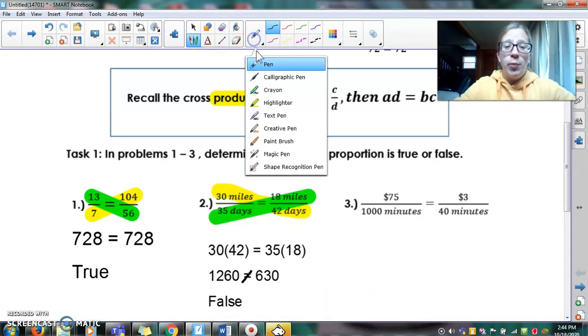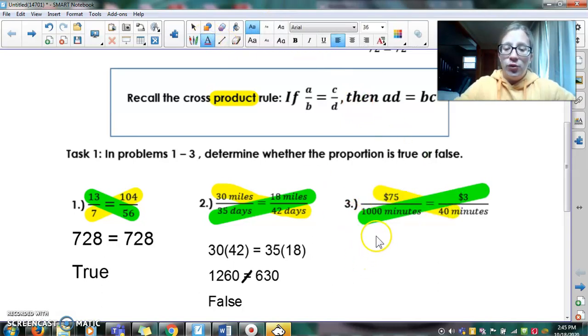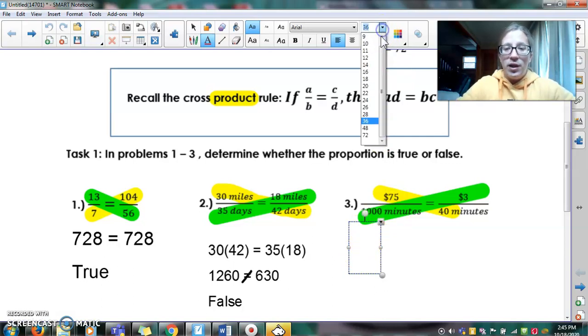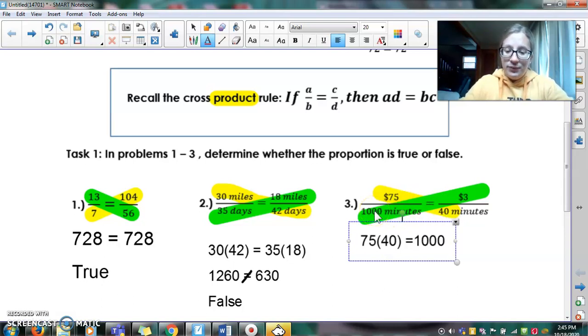Again, when you're working with your proportions, you're going to always be utilizing cross multiplication. We have 1,000 times 3, and we have 75 times 40. And when I'm setting this up to write it out, I always start with my top, and then I work my way to the bottom part of the fraction, just to organize myself and make sure that I'm not forgetting pieces. So this top part is 75, and if I go across the equal sign, I'm multiplying it by 40. This should equal 1,000 times, jumping across, 3.